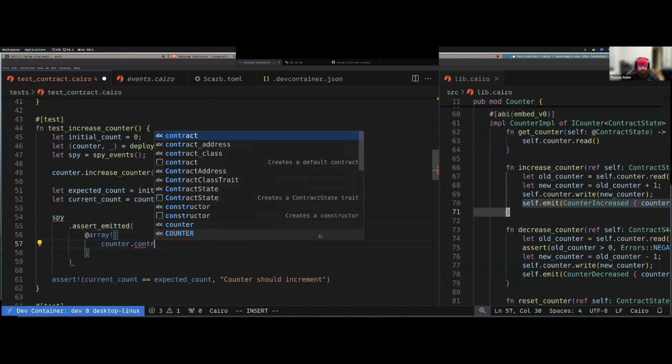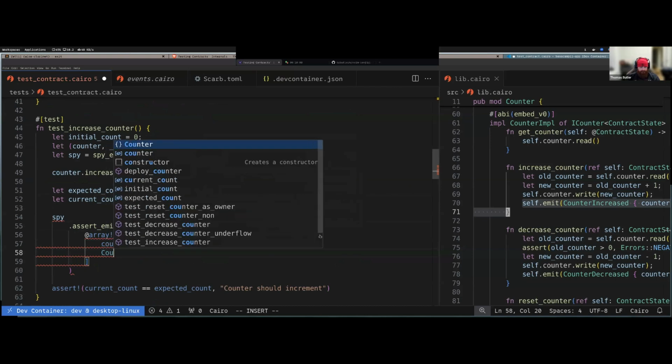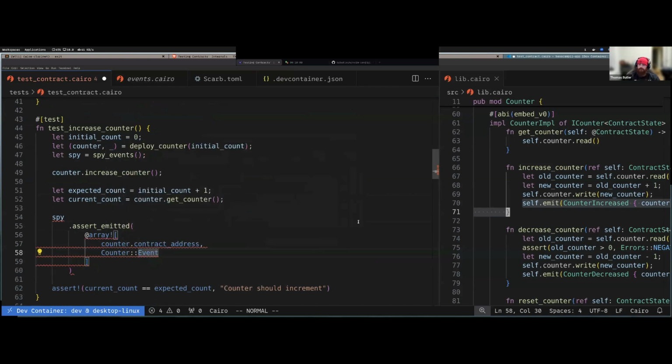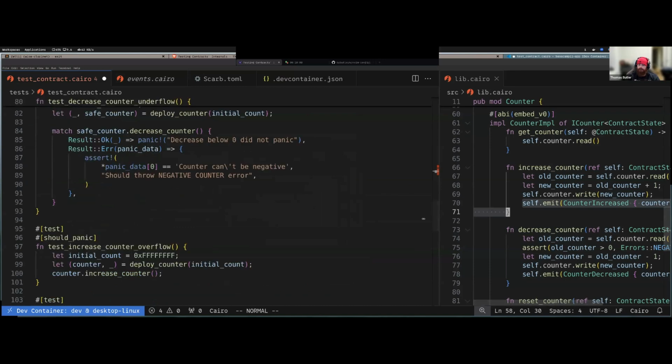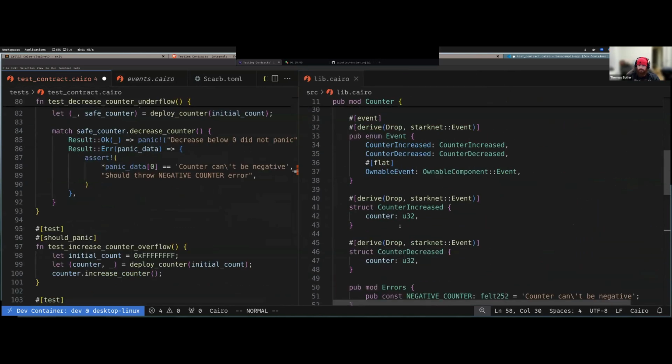We can get the contract address from our dispatcher, and then the event type is from our contract. Let's look in here. We can see that we have these two structs for counter increased and counter decreased, and then we have this enum that contains those different events.